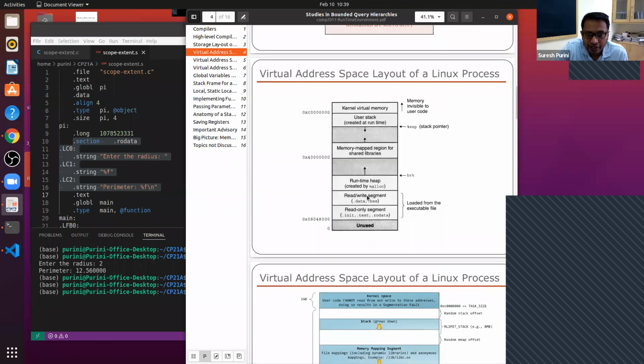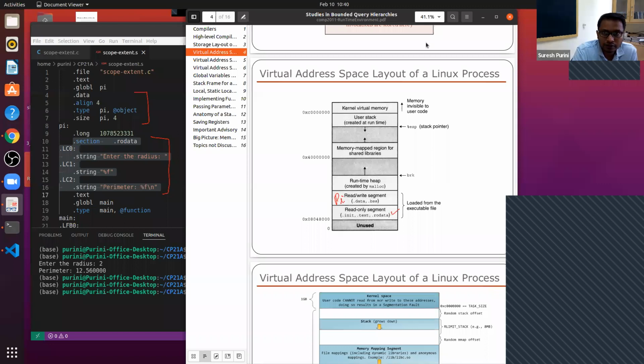You can see this picture, right? So here, this is the read-only section, RO. Okay. This is the recipe, because no memory is allocated yet. But when this program is given for execution, this recipe is followed to create this virtual memory layout. And this data section goes to this part. So pi is present here. All the string literals are present here.